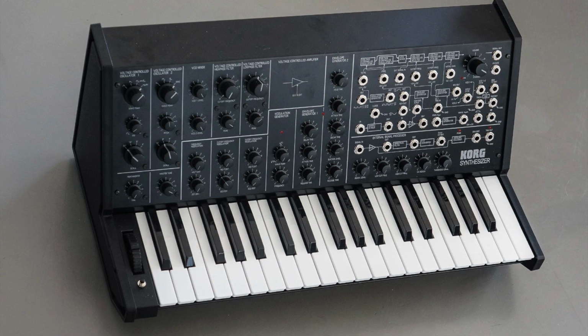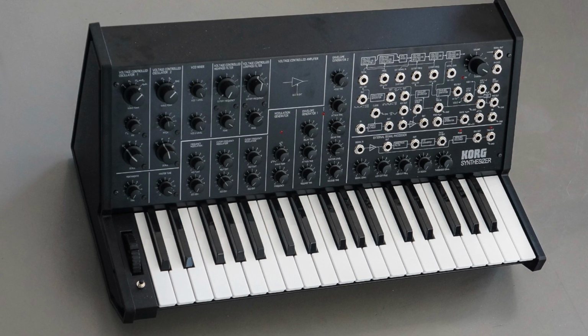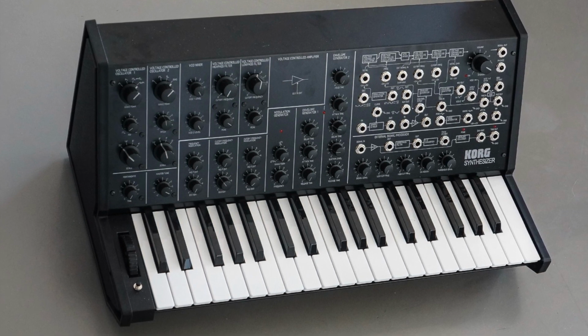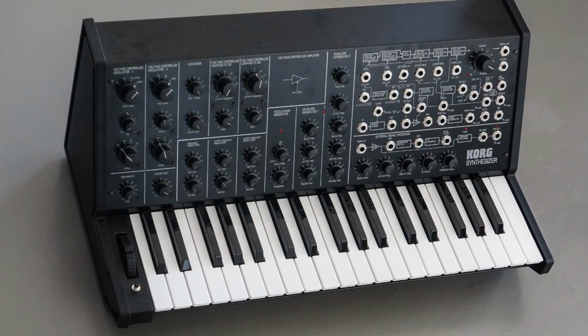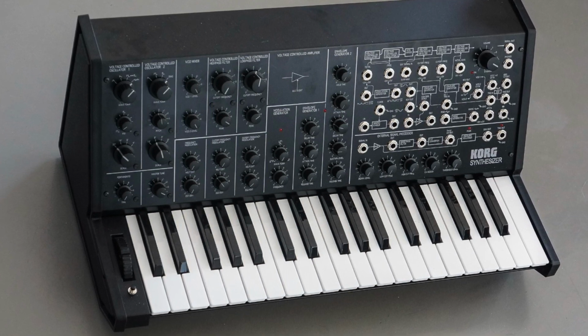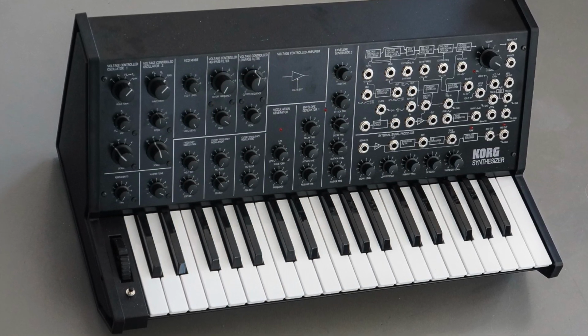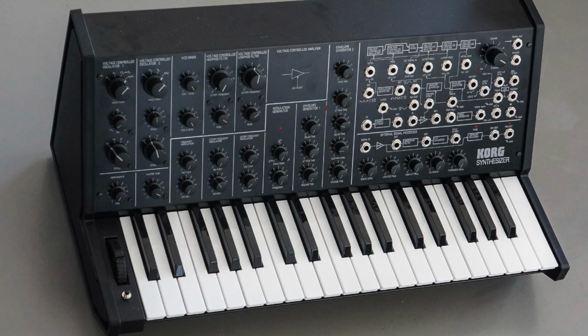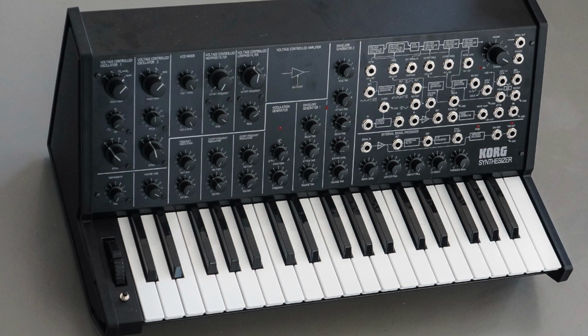Yeah, awesome. Probably one of the most famous, if not the most famous product KORG has ever made, or any company for that matter. It was launched in 1978. There's a whole range of these. So you had the MS-10, MS-50, alongside the SQ-10, and the VC-10 as well. I'll explain what those are in a minute.